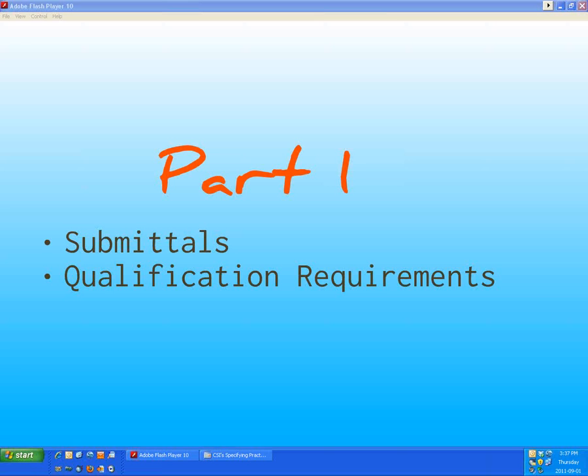Okay, but one more comment from Nina. She's commenting that SectionFormat identifies both action submittals and informational submittals, and that's true. SectionFormat also identifies just submittals, and action submittals and informational submittals become subheadings under the submittals heading. So you can actually choose to use action and informational, or simply submittals. Yeah, I've been doing that for about 15 years. I started breaking them up and actually put them in separate articles. It makes it easier for the contractor to comply with the requirements, and it certainly makes it a lot easier for our contract administration personnel to process the submittals correctly.